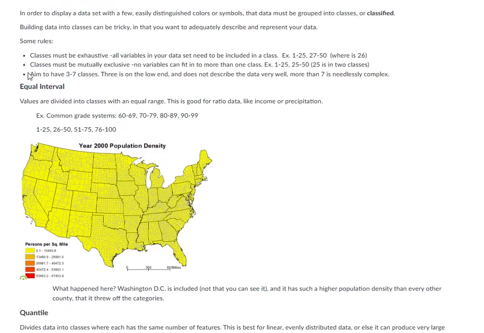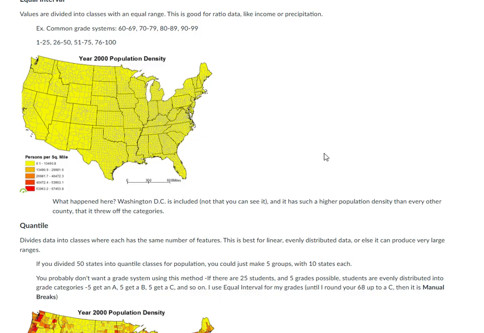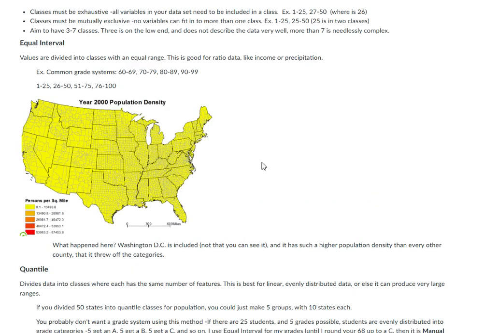Quantile and equal interval are things that you'd use more often in other disciplines. Probably the most common way that you experience equal interval is in grade distribution. When faculty assign grades, if you got a 90 and up, that's an A, 80 to 89 is a B, 70 to 79 is a C, and so on. Population doesn't follow those nice equal distributions most of the time, and so equal interval, I think I forgot to define it: classes with an equal range does not account for the values that fall into each range. It's just the range is the same size.